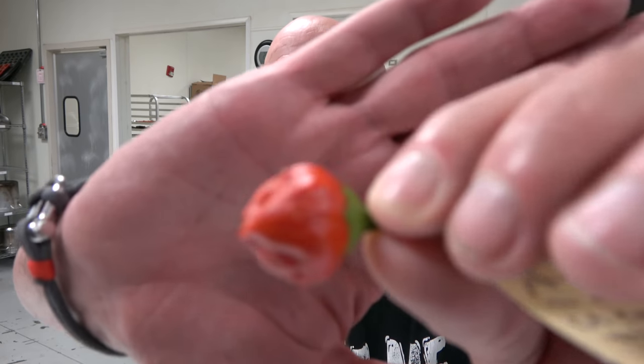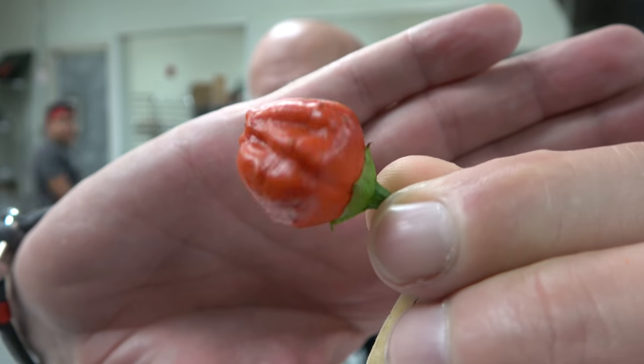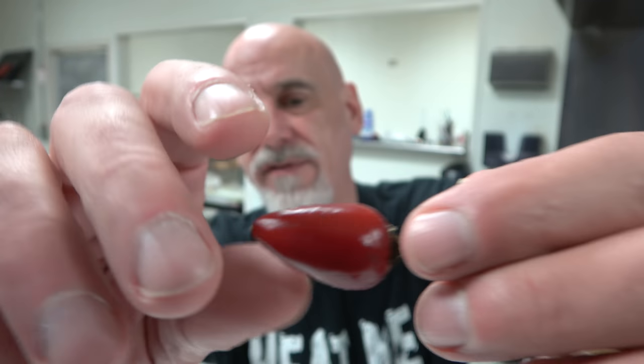Guys, I've got some cool peppers. Jimmy Pickles has grown some really cool peppers for me today. I showed both of these in a previous video, but here's what I'm going to be eating today. This is called an Apple Crisp — mild heat, fruity, has the texture of an apple, they say. Really like the looks of this. This other one is called a Dracula pepper — not because of the pod itself, but because of the leaves. The leaves have black on them, they kind of droop, and it's just a really cool looking pepper. Those are the peppers I'll be eating today. I'm going to take a picture for Instagram because these are peppers I've never eaten before. Any time I can eat a pepper I haven't tried before, I'm going to be happy about that.